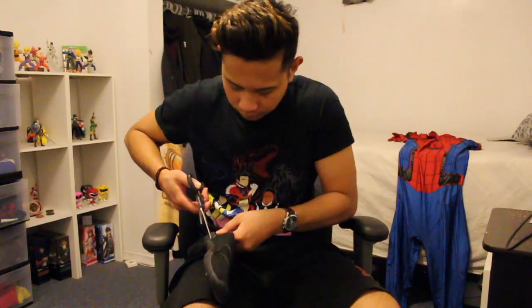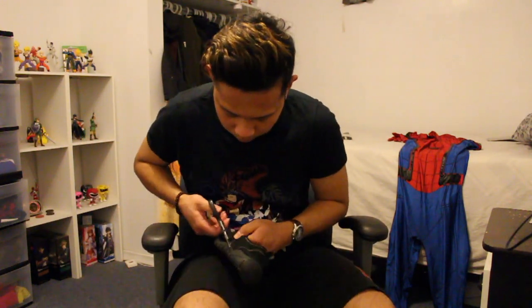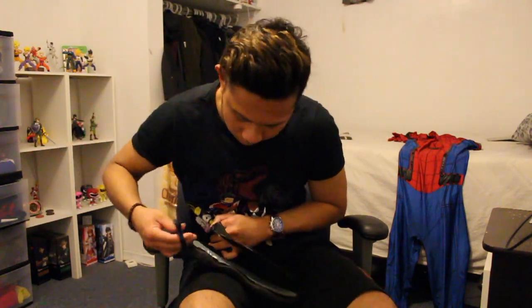And just do the exact same thing for the left shoe. Guys, so you're pretty much done for the cutting part. So this is what it looks like. And now all you really gotta do now is just glue these under the foot of your suit.